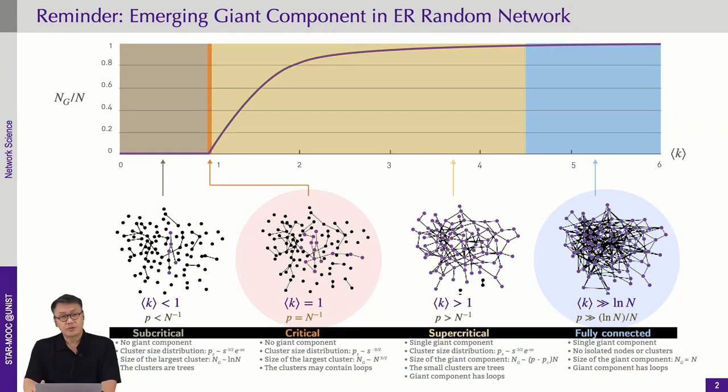All right, we briefly learned about the nature of emerging giant component with an animation in the previous lecture. Starting from isolated nodes, numerous disconnected clusters are formed as the mean degree passes the critical value, which is precisely given by 1. And actually, I didn't talk much about the formation of a single giant component and the technical points related to the cluster size distribution, but according to the previous research, the disconnected clusters eventually merge together to form a fully connected graph when the mean degree exceeds a logarithm of the network size.